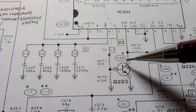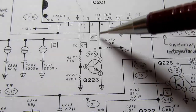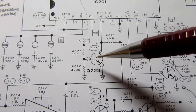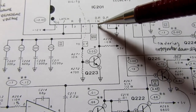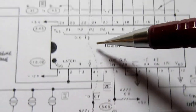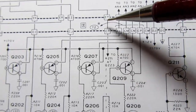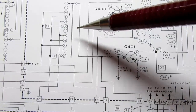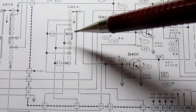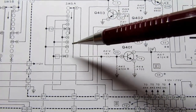So this looks like just a little switch here. It turns on and off. There's a resistor to plus 5 volts that pulls this high, but if this transistor turns on, it pulls it to ground. So depending on whether this transistor is on or off determines whether this sees a logic high or a logic low. The input of that is fed from a circuit point called CT, and I've drawn a dashed line here so I could find it. It goes all the way up here to this point, and that goes up here, and that goes up here, and it's tied to another gang of the range switch, switch 5, and which range you're in determines where the decimal point should be.